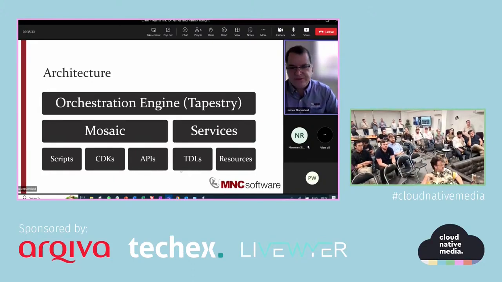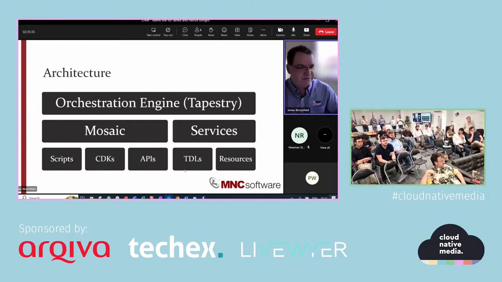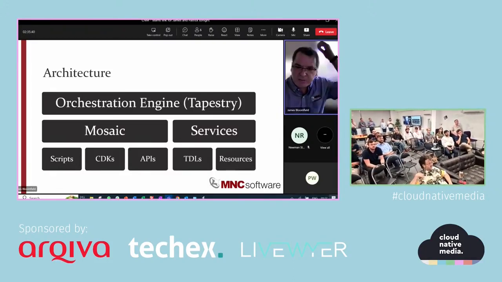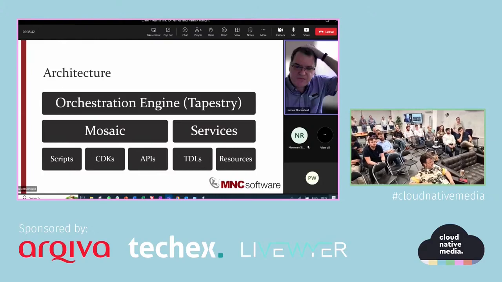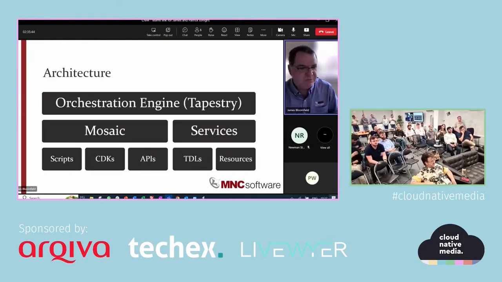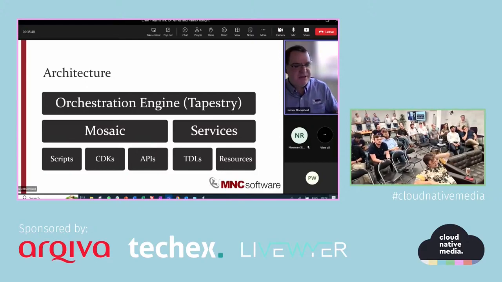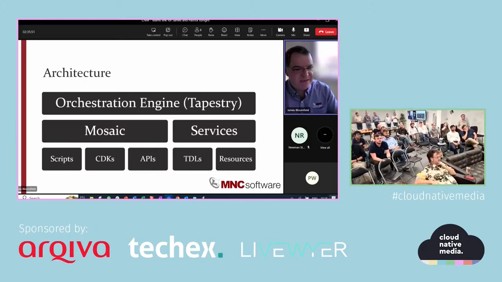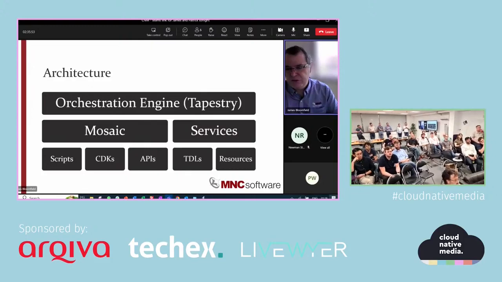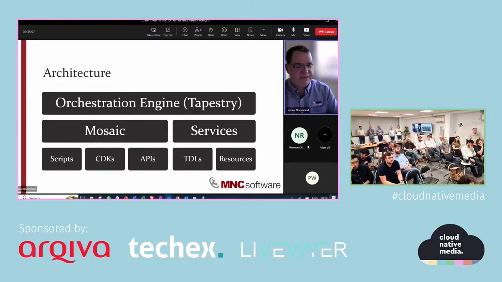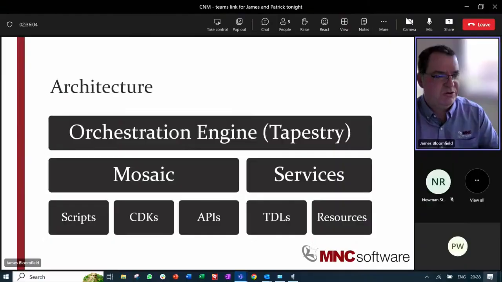Well, right now we're designing what we call TDLs. They're basically the Tapestry definition language, and Tapestry is our code name for this orchestration platform. I don't know if the name will stick, but that's what we're calling it right now. And then the TDL is basically for every device, every function within the orchestration engine, there is a corresponding TDL. And the TDL defines the capabilities of that particular element, that building block within the orchestration engine.